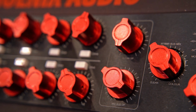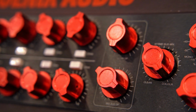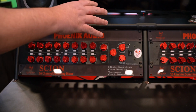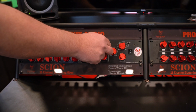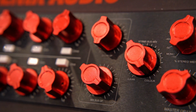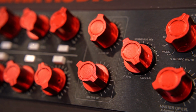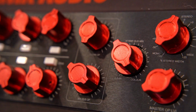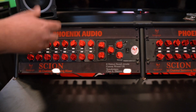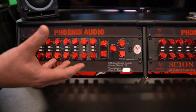So if I do a mix today and I'm doing maybe folk music or classical, I can have it super clean, no transformers, no color. Tomorrow, I can just switch it there to heavy color where I can do heavy rock. I can have it there for maybe R&B, hip hop, anywhere. So with that dial, you have so many different tonal options and choices. It makes it super flexible for people.